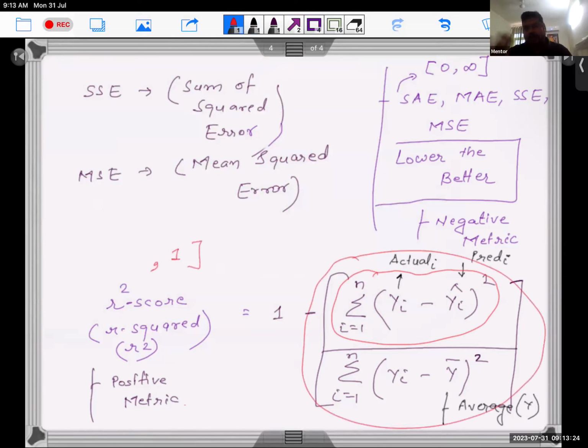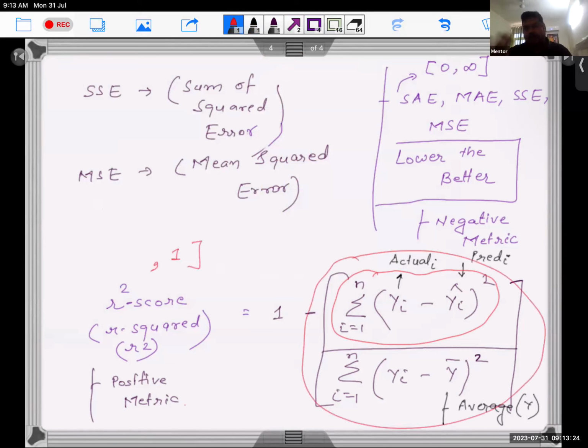Have you done this before? You have done this, right? So what is the formula for it? How do you standardize a value? Please note that STD is the standard deviation. This is not standardization, this is standard deviation. Okay, how do you do standardization? Subtract the mean and divide by the standard deviation.